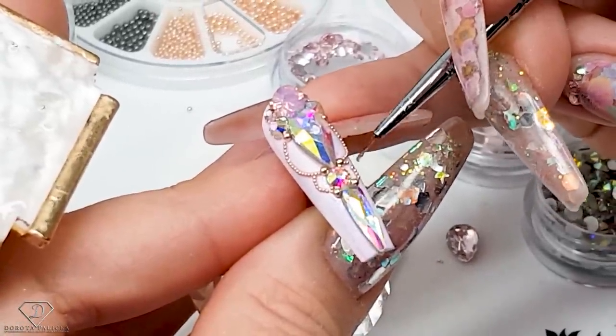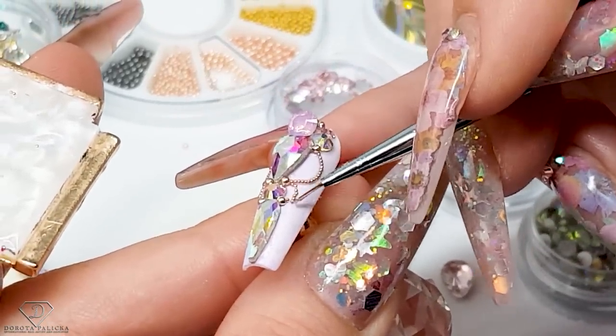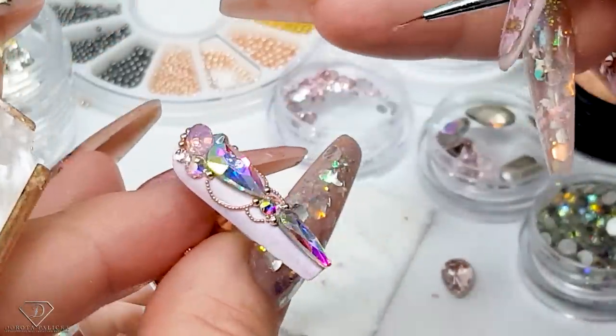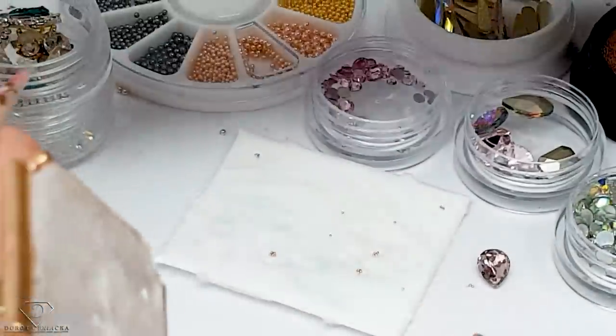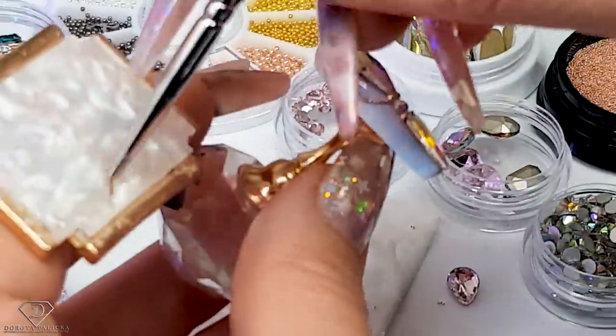I didn't do crystals for a long time, so. This one there, perfect, almost. Okay, that was the last thing I have done on this nail, so doing exactly the same on this one.